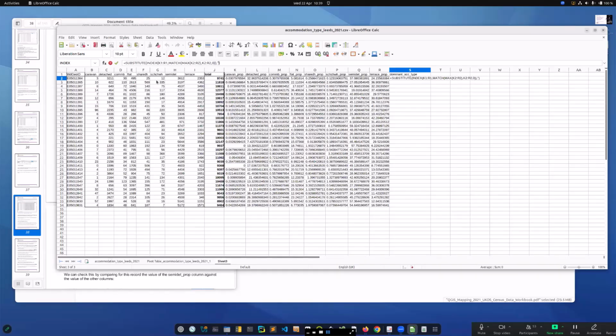So we're going to replace. Yep. So that stripped that off.